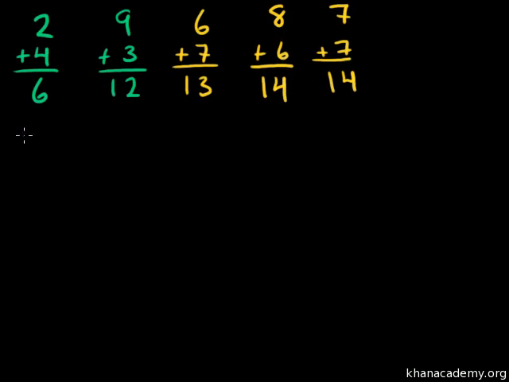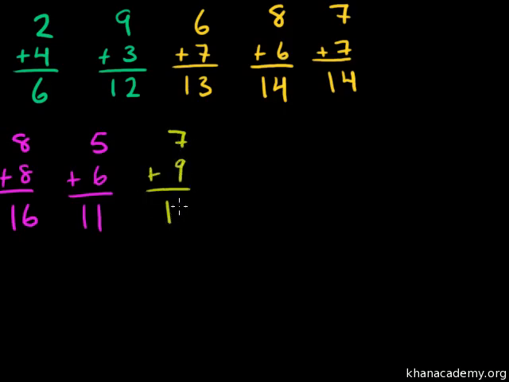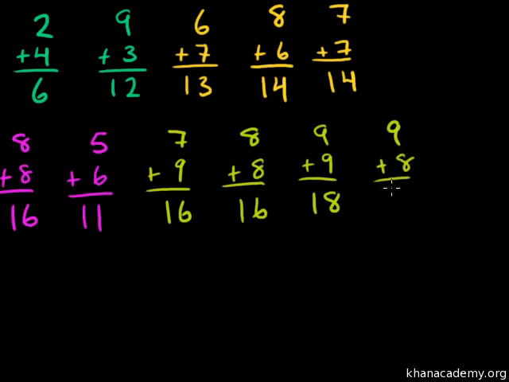Let's just do a couple more of these. So 8 plus 8 is 16. These are things that hopefully you'll be able to do super fast in the not too far off future. 5 plus 6, well that's 11. Let me just do a couple more really fast. So 7 plus 9 is going to be 16, and that's going to be the same thing as 8 plus 8 is also 16. And then 9 plus 9 is 18, and then 9 plus 8 is 17.